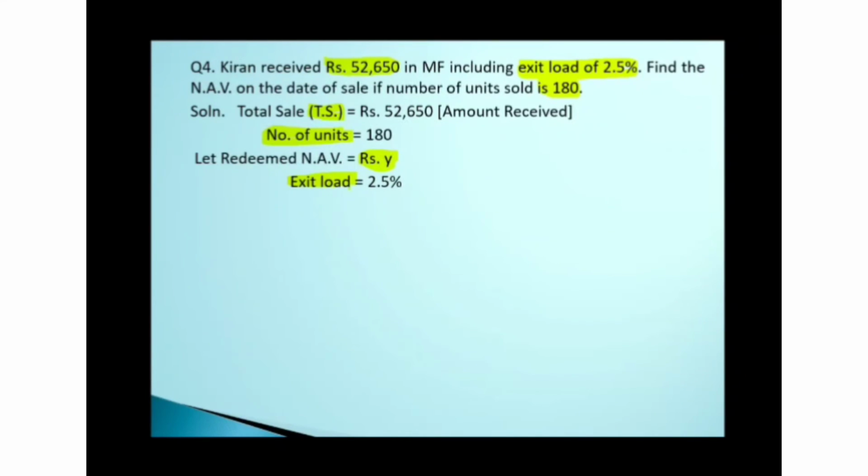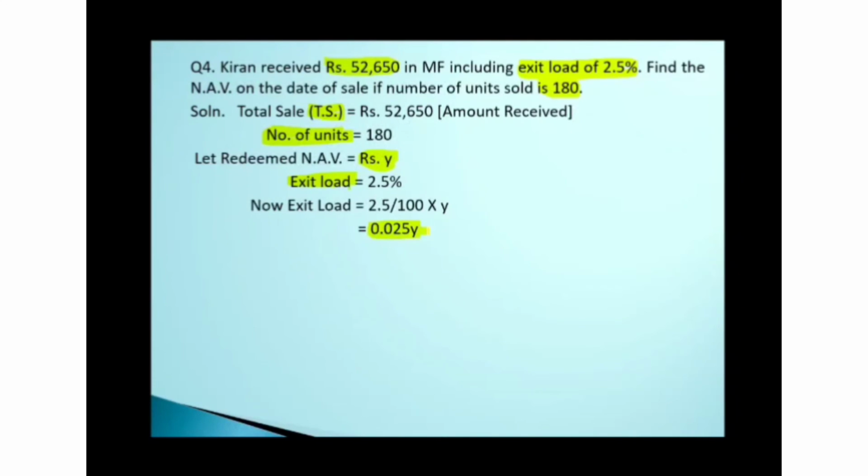Let me get the answer of the exit load from your calculation. It is going to be 2.5 divided by 100 multiplied by Y, because Y is your redeemed NAV. So how much is that coming to? Let me check the chat. Some of you have come up with the answer, I suppose. It is coming as 0.025, and Y has to be there too, as some of the students have written. You can check with that. So 0.025Y is your exit load.